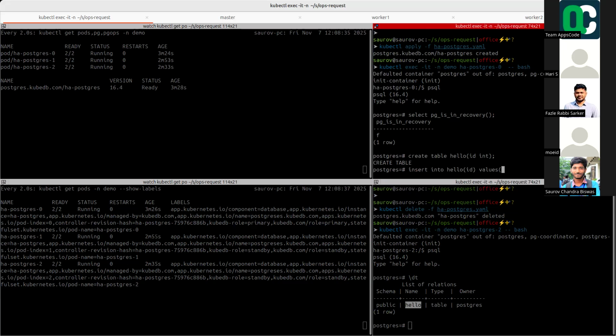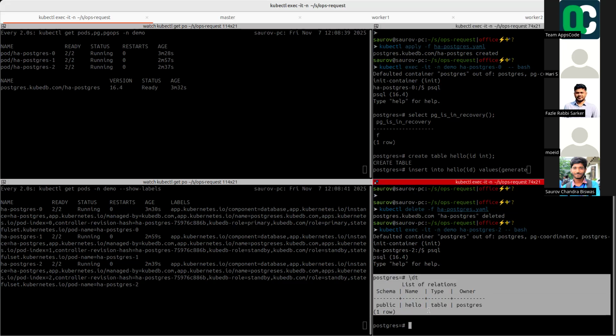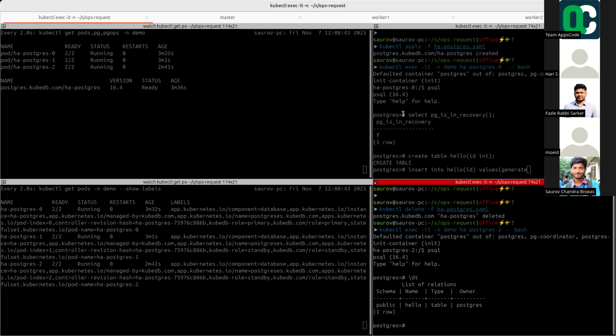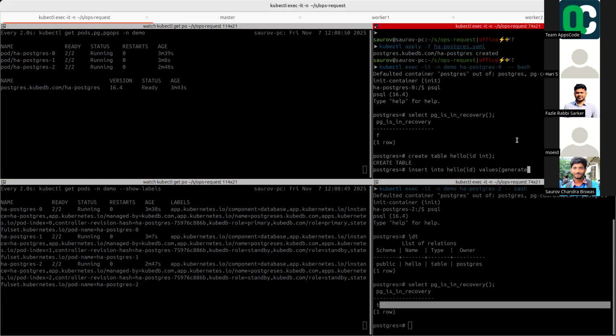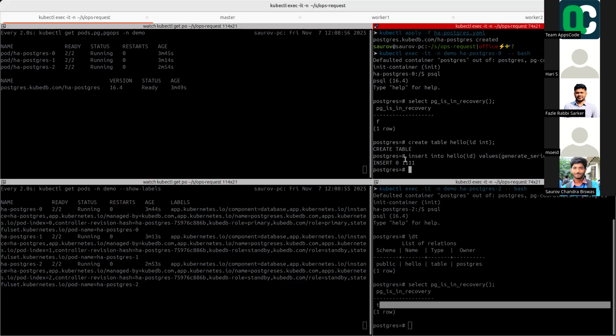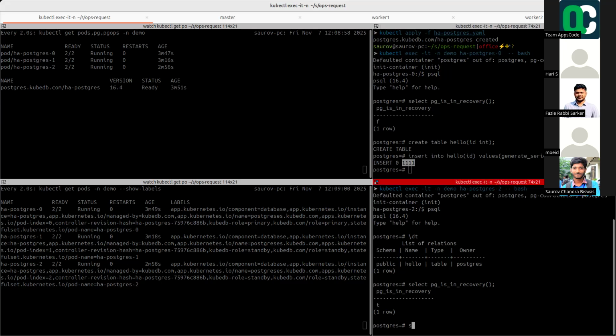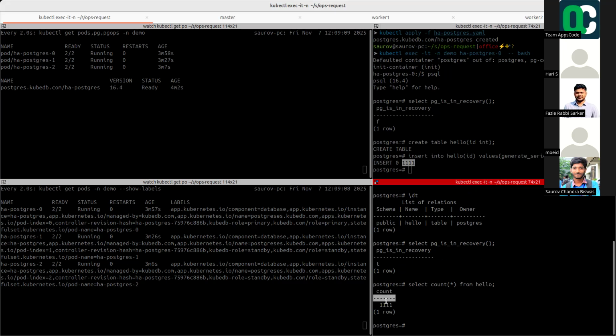See, below right hand one, which one is that? Is it a reader? This is a read only replica. If I run the same query, you see this is saying true. That means this is a read replica. We will just insert some data and we'll verify. You see, we have inserted this amount of data. I'm just going to query. You see, so the replication is working, right?